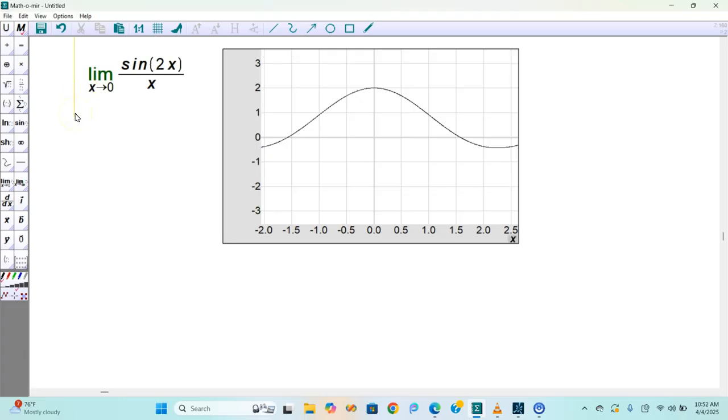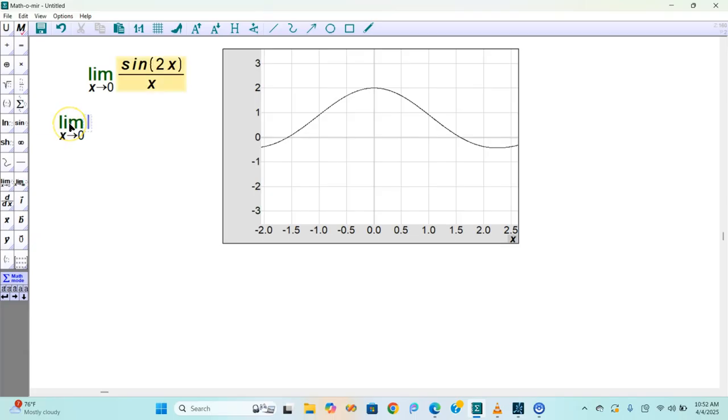Algebraically speaking, we may not be able to find the limit, but visually speaking, we can tell that it's 2. Right here, where I'm pointing, that's 2. So we're going to use the graph as a guide for helping us to understand how to transform this limit the right way so we can find it using the following more fundamental limit. The one you should have learned in class already is the following.